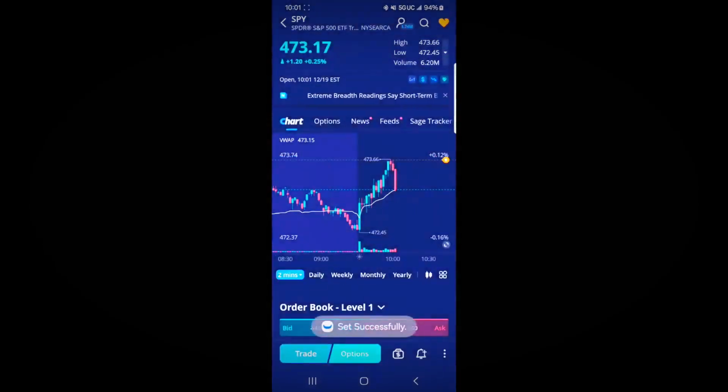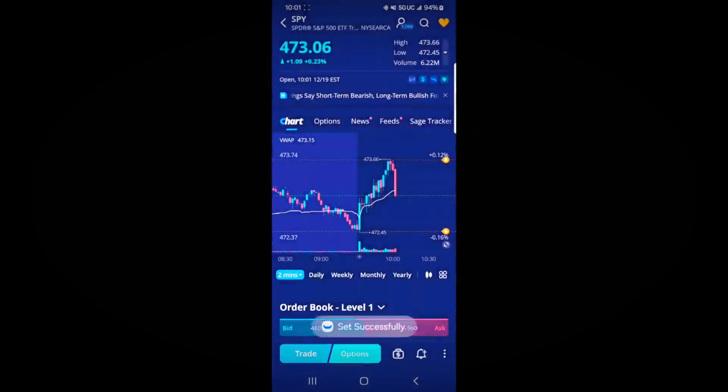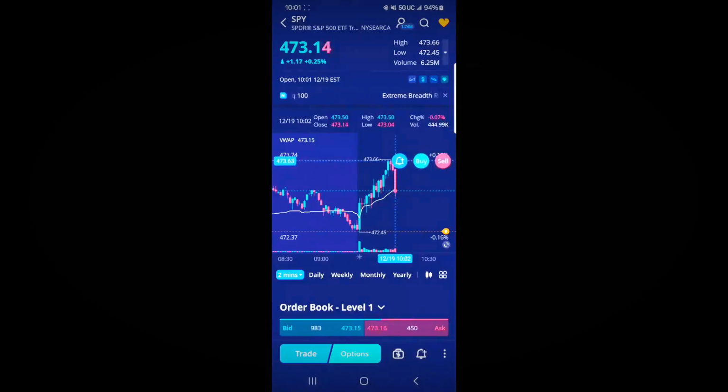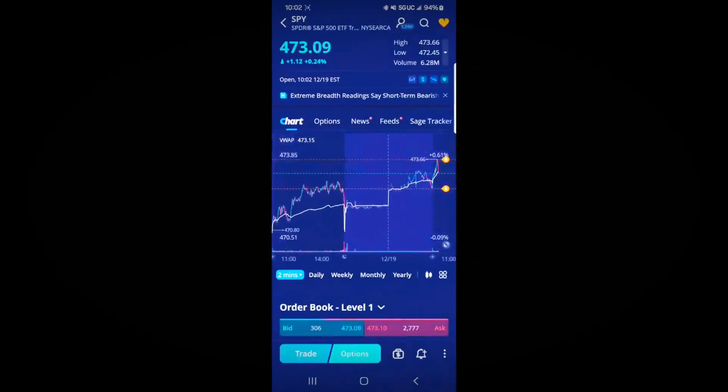Then I come up and I mark the high point, which is the highest point that SPY's gone thus far, and I mark the low point, which is the lowest point that it's gone so far, and then I wait for it to break past this either to the upside or the downside. What I'm looking for is for a candle to close either above this line here, this resistance line to the top, or below this support line to the bottom, and when a candle closes either above or below that line, then I'll get in the trade and I'll play it to the next zone.